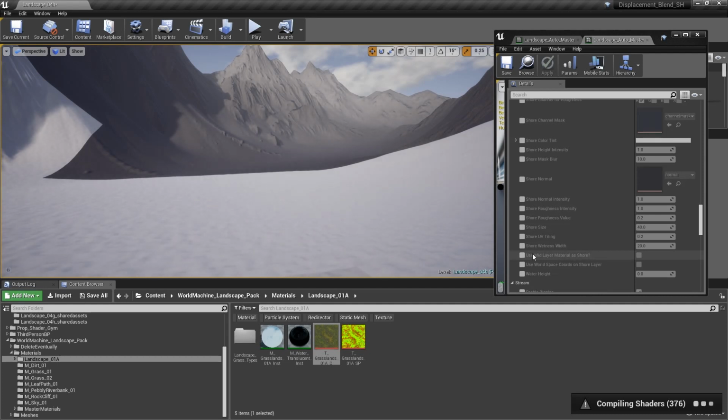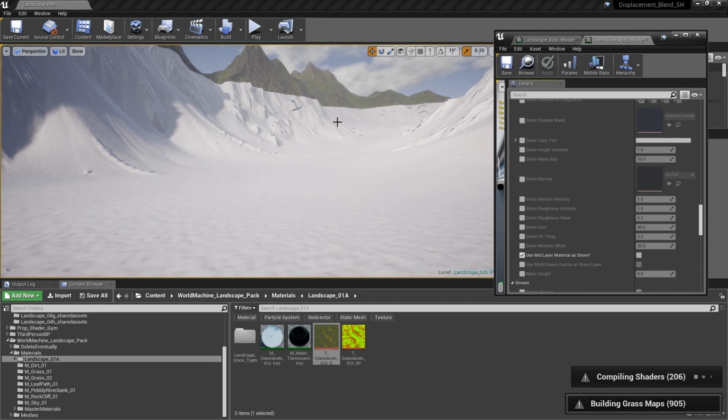So, I think my dirt has stones in it and stuff. I would actually really like to use that as my shore and then save a bunch of extra textures. Because with these landscapes, there are so many layers and materials and textures. It's crazy. It's easy to really make them unusable in a game quite quickly. So let's check that, make it my dirt material.